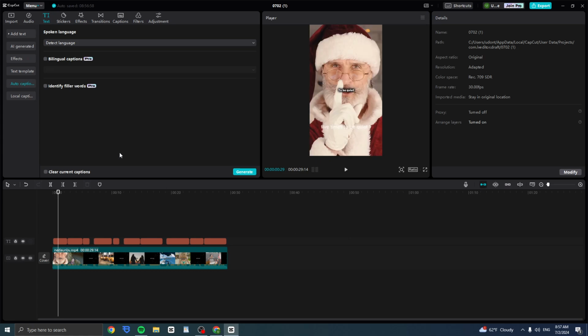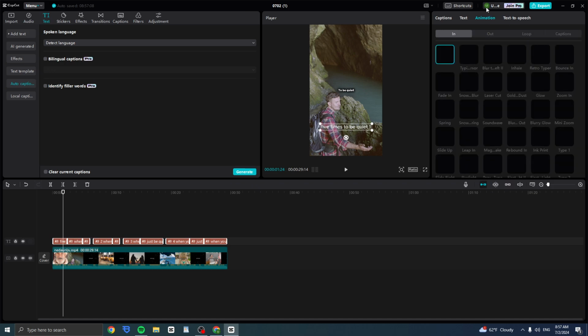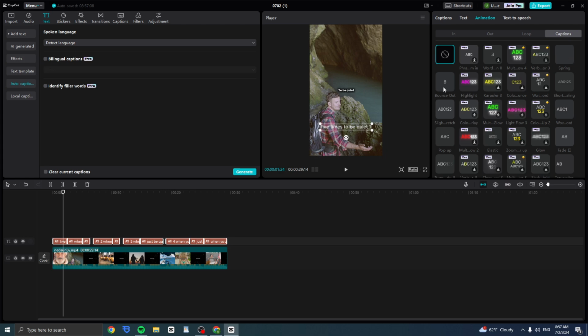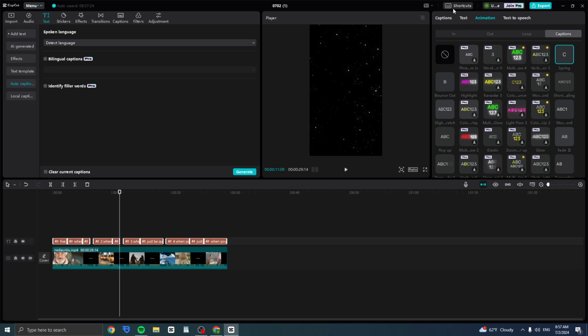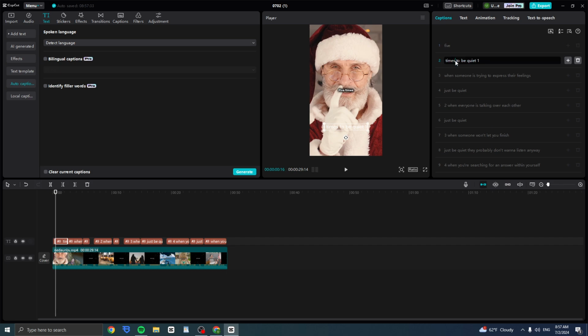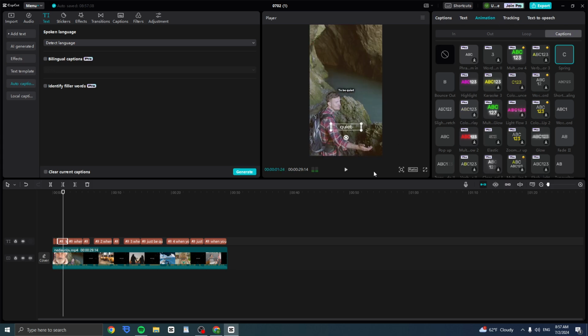And then once it's generated, you see it's like 4 to 5 words. So all you need to do is click on animation, then click on captions, and then you can select one of these because it's going to be one word. Or the harder part is just to click on captions and manually go to the word and just click enter and enter. But it's really hard, so I just suggest clicking the screen.